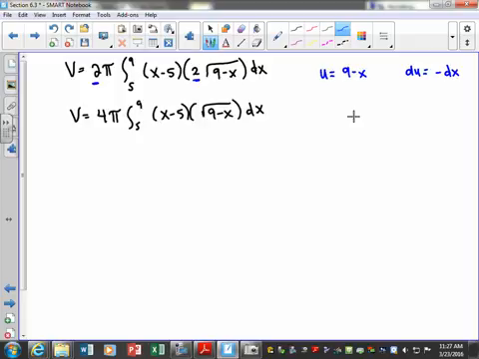Okay, good. Now, if I'm going to change to use substitution, what about these intervals? They're in terms of x, and we need them to be in terms of u if I'm going to use u. So we're going to do some scratch work over here, and we're going to say when x is equal to 9, u is equal to, well, let's put a 9 right there. What's 9 minus 9? 0. Good. So when x is 9, u is 0. All right, now let's do the same thing when x is 5, u is going to be what? So if I put a 5 here, what's 9 minus 5? 4. So now we have a 4 here.